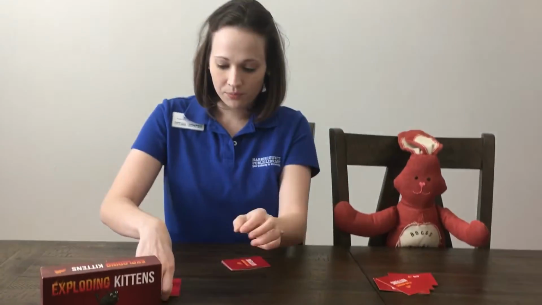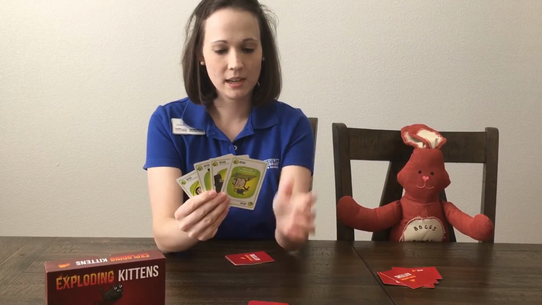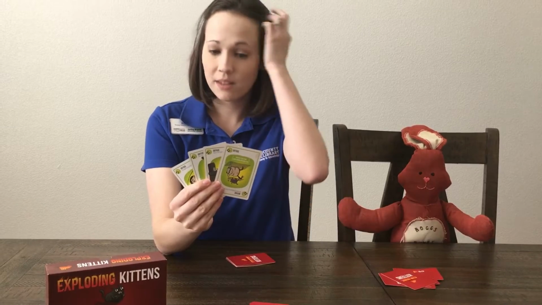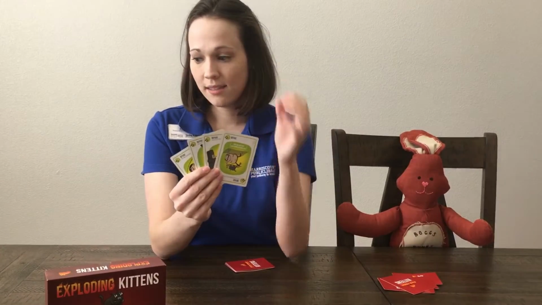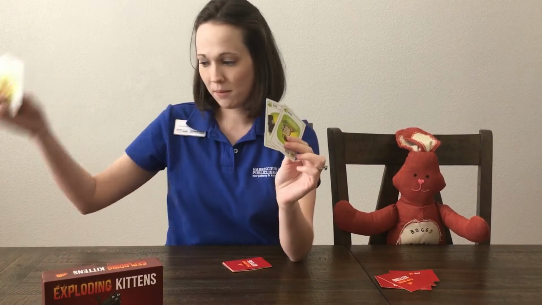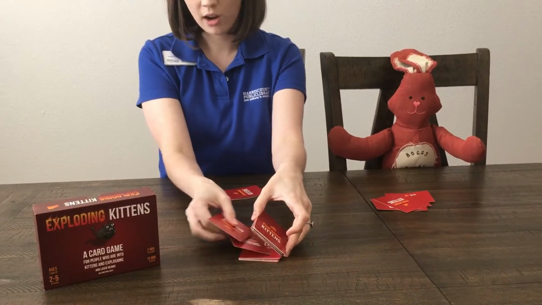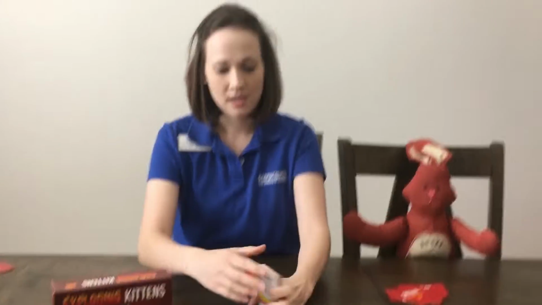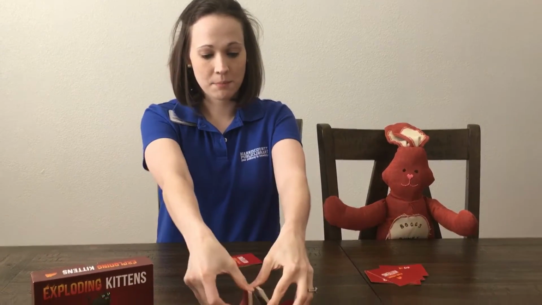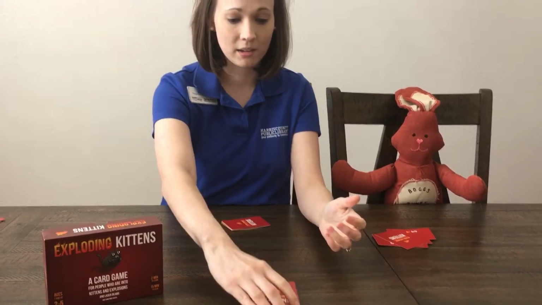Okay, now, then you would put the extra diffuse cards anywhere in the deck. The rule for this one, if you just have 2 players though, is you only put 2 of the extra diffuse cards back in the deck. So I'm gonna put these extra Exploding Kittens, extra diffuse cards away, we don't need them for the game. Put my extra diffuse cards anywhere back in the deck. Now, I'm gonna shuffle the deck and put it in the middle of the table. And this is gonna be our draw pile for the game.